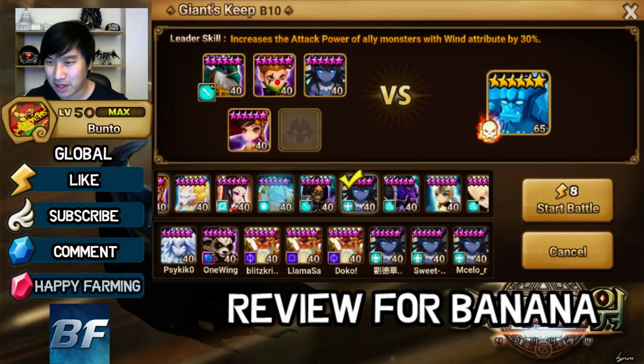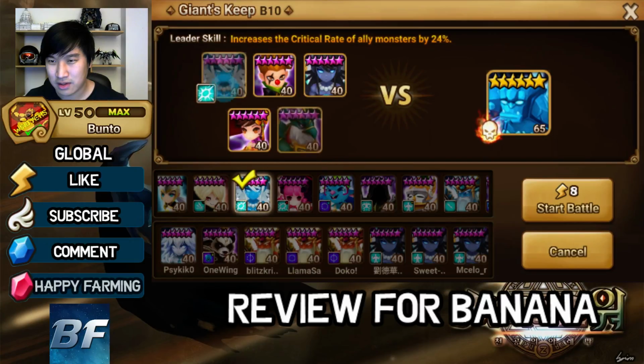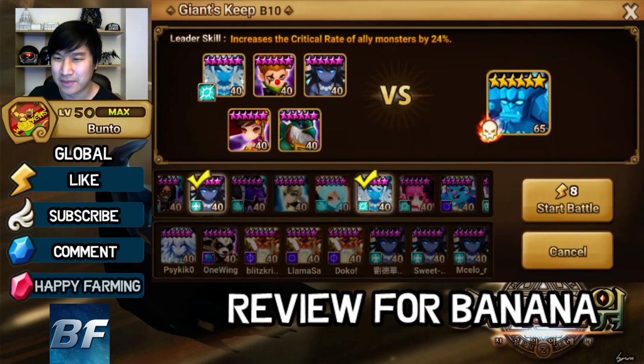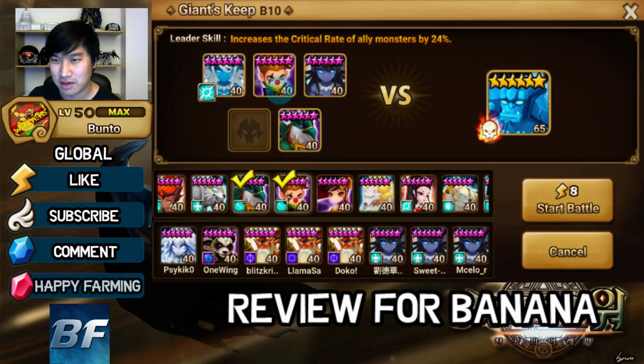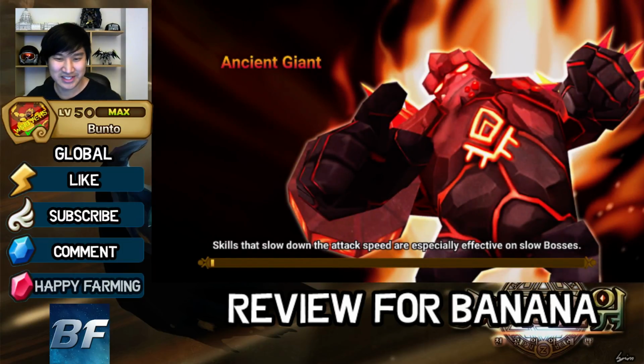Who else can you use? There's no armor breaker though, eh? So you do use Bella. So maybe Bella will work. No attack buffer though. Oh, okay. Forget it. Just go. All right, so let's see how this works.